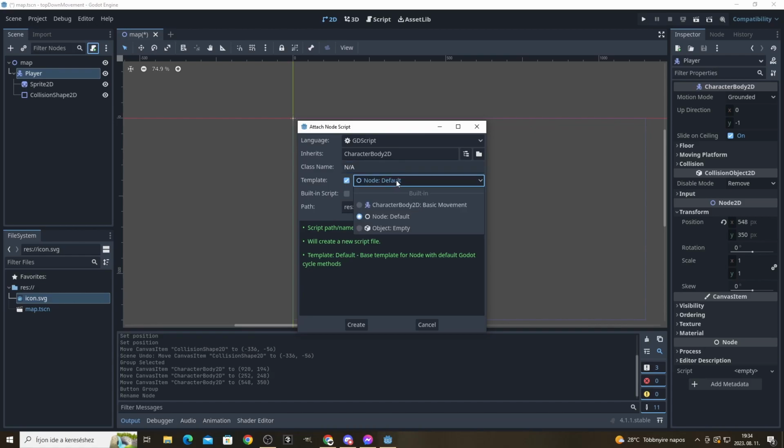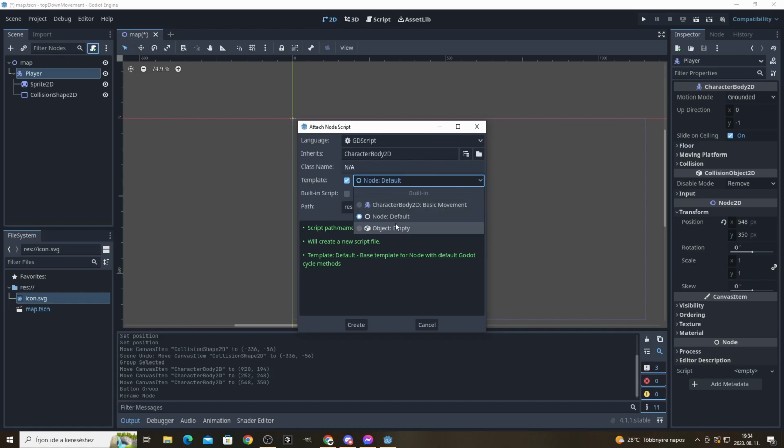Now here in template we have a couple of different templates. We have the default template, which is what I like to use. We have basic movement, which is really useful if you are creating a platformer, because if you select this, then everything will be coded for you and you will be able to move your player around with the arrow keys, and it will code the platformer movement for you.